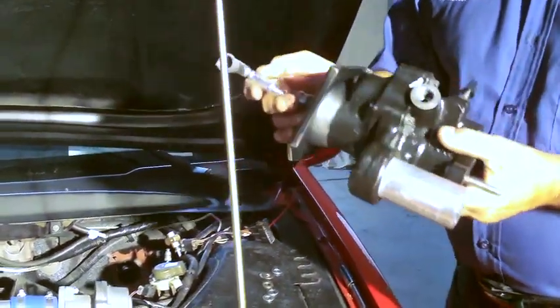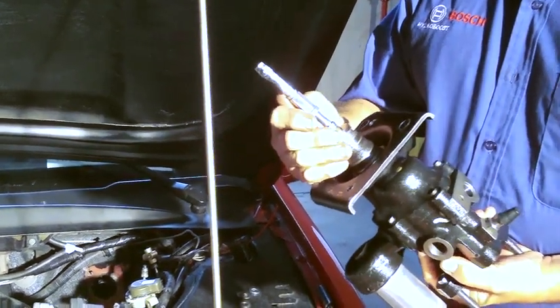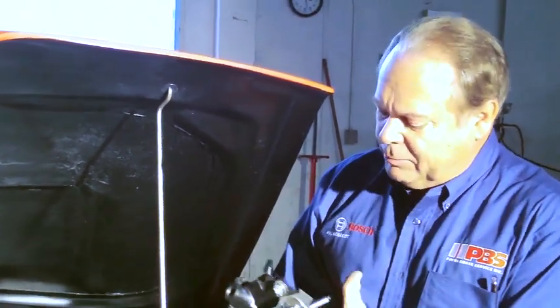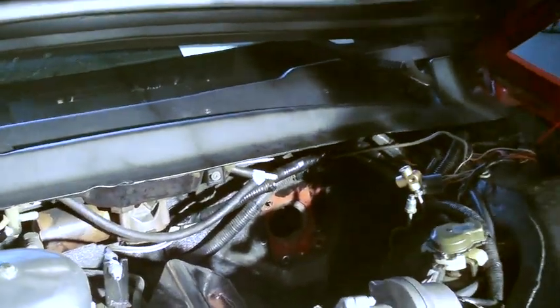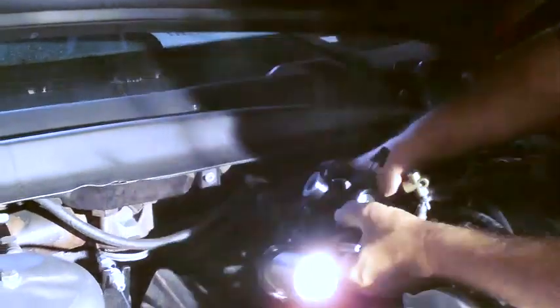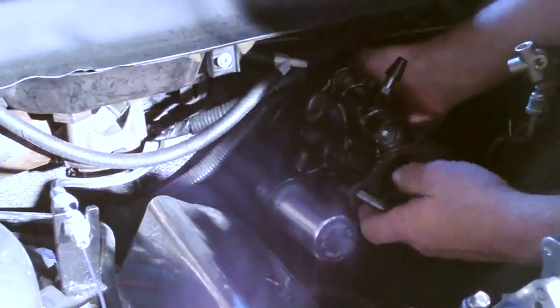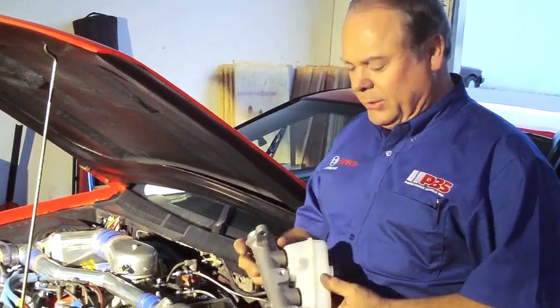So we've got this all set up. This being a '91 T-Bird, it's kind of a prototype system — it's not a common one, but we do all the special vehicles anyway. The booster has an angle mounting bracket to clear the Ford spring tower, and now we're ready to install the unit in the firewall. Now that we've got the Hydroboost mounted on the firewall, you can see how much more compact that unit is. Now we're ready to put on the master cylinder.